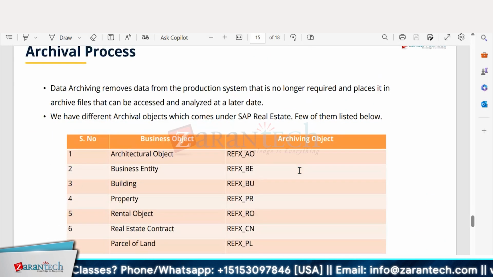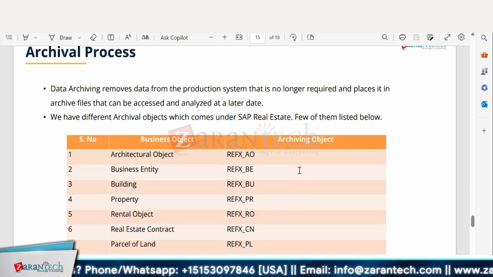So archival processes, how exactly you can archive your objects. Data archiving removes data from the production system that is no longer required and places it into archive files that can be accessed and analyzed at a later date. We have different archival objects which come under SAP Real Estate. A few of them are listed below. For architecture object, it is REFX_AO.